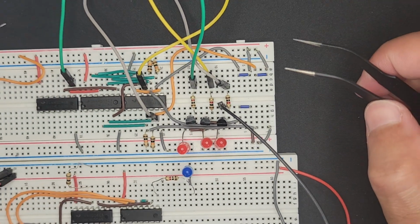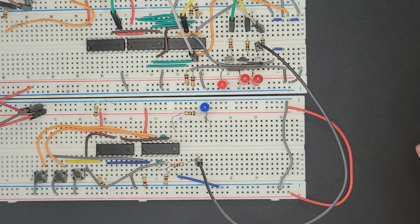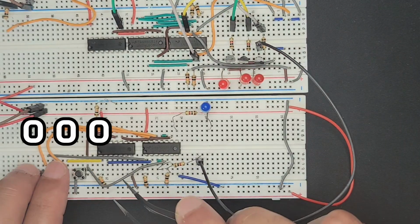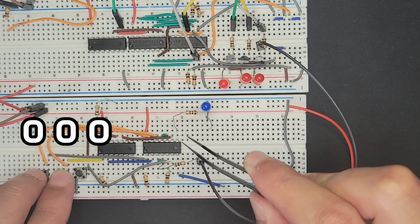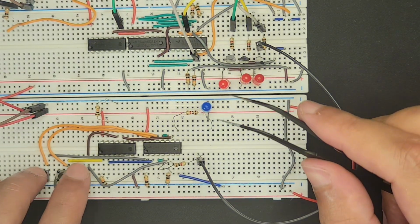But there is a small win here. It does work as intended regarding the instruction. So if I activate the add, it only turns on when that instruction is being read into the decoder. If I put in the move one, which is the only other instruction that we have, you can see the add does not do anything, and then instead the move is turned on. So this is working well.